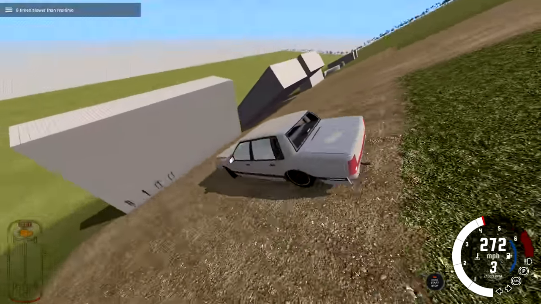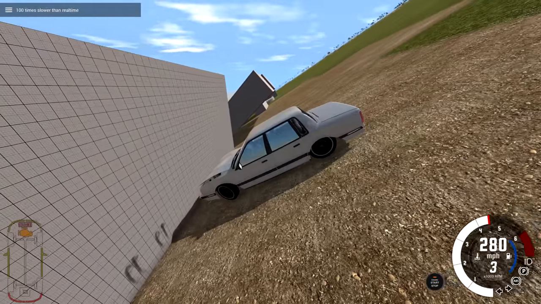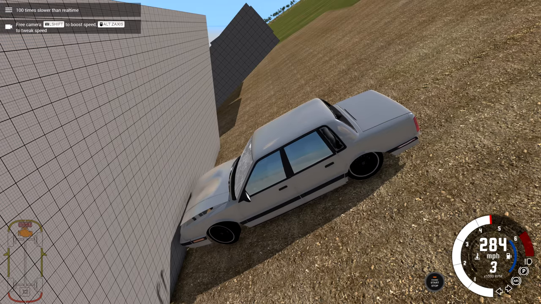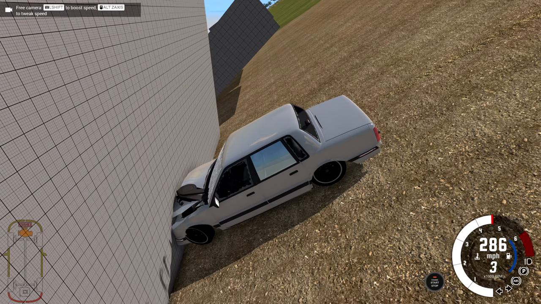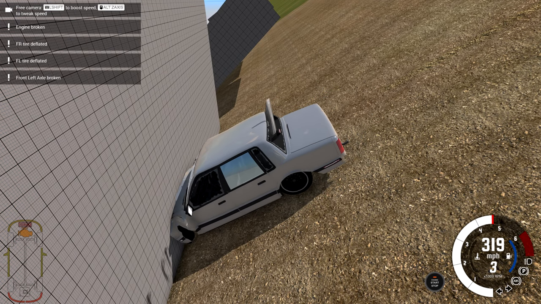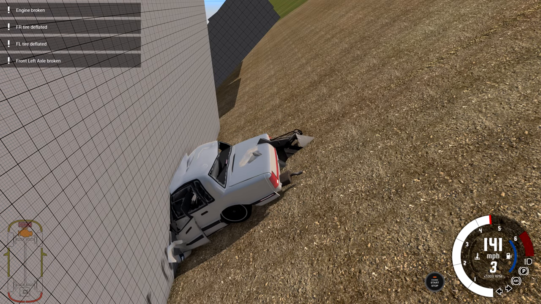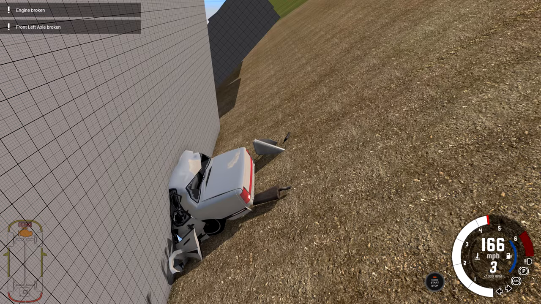So here we go, slow-mo on. Look at those skid marks. They look massive from the last impact. And then let's see how it goes. Yeah, it does look like it's going to take a little bit longer for the impact, doesn't it? Because there's just so much car to crash into the wall. I don't remember them normally taking this long, that's for sure.